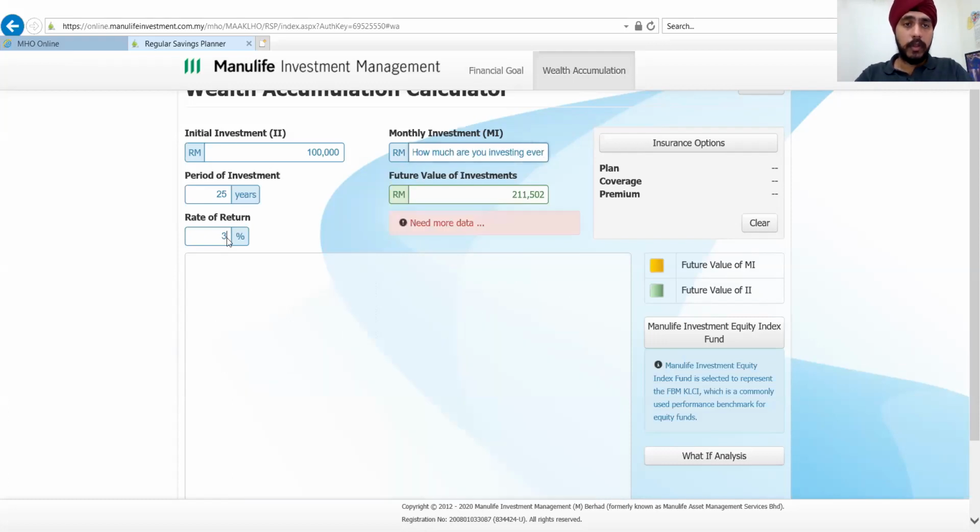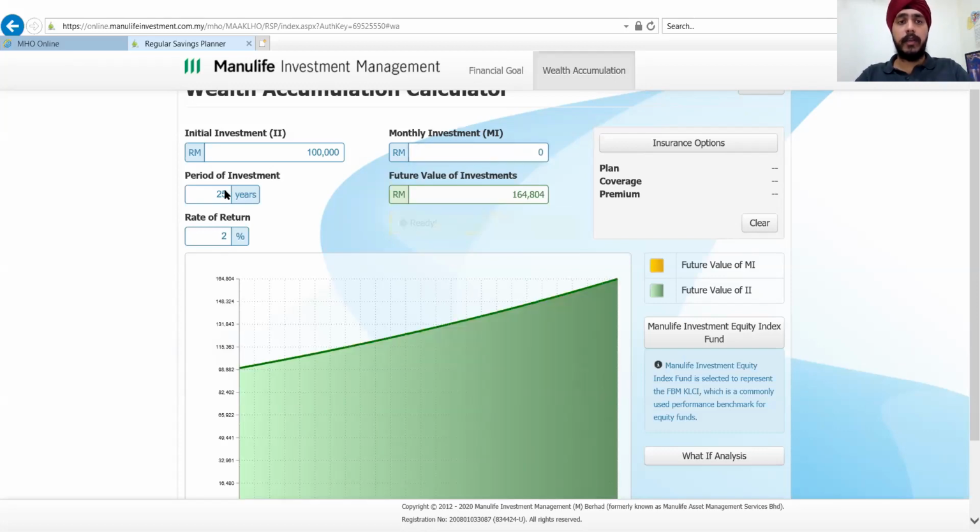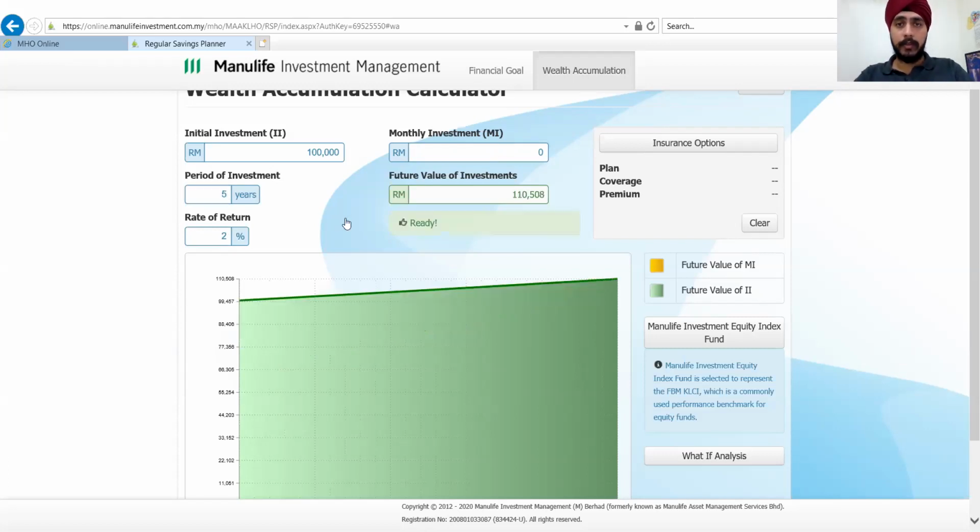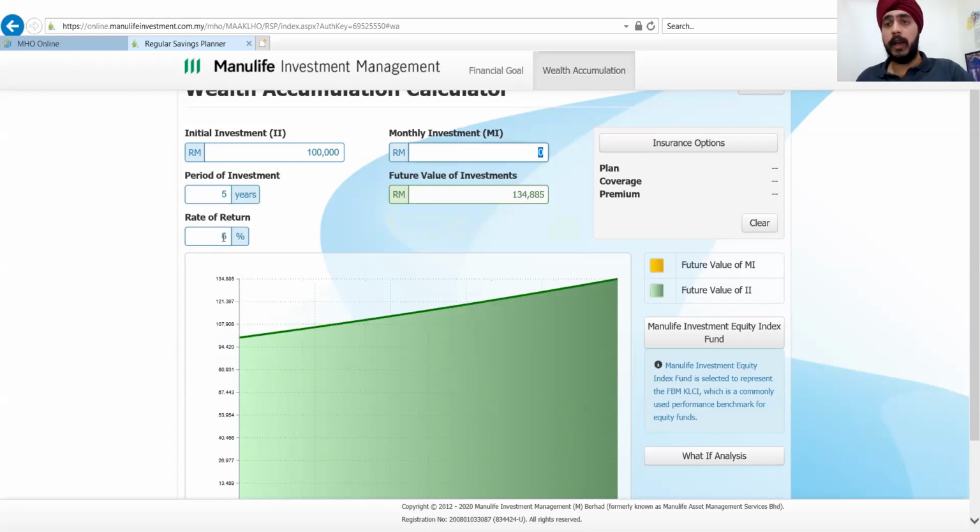So now, the truth of the matter is, you're getting 2% now, guys, over this huge long period of time. Let's just say you're not a very long-term investor. You just want to keep it 5 years. So 2% over 100,000 for 5 years is just $10,000. And if you do another conservative 6%, you're looking at at least $25,000 more, even if you want to keep it in the short-term period.